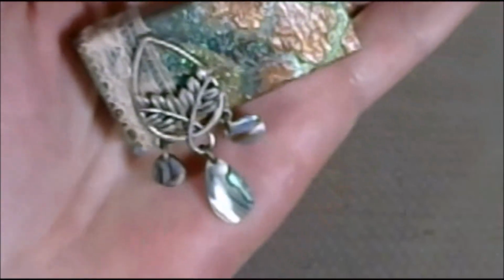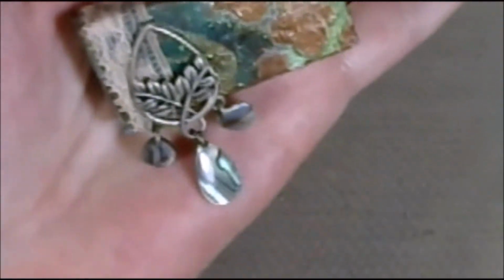So I hope you enjoyed this little project. I think it's a great way to give old jewelry a new life.